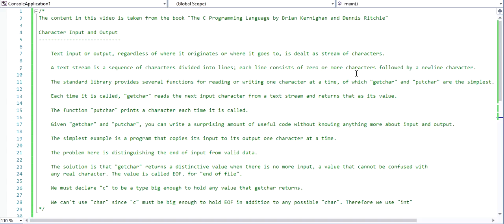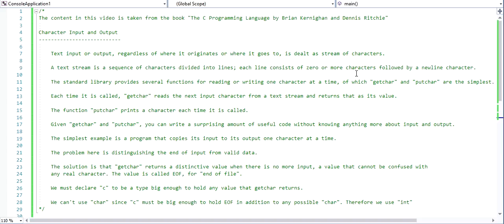We define that using something called end of file, EOF. In Windows, end of file is represented using the combination of keys Control and Z. When you press Control and Z, it's represented as end of file. There's another combination of keys for Linux and Unix, but since we are programming on a Windows machine, we are only concerned with Control Z, right? And there's a problem here with Control Z.